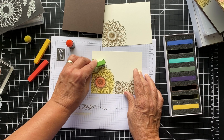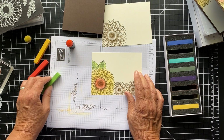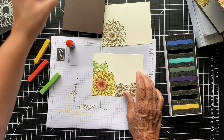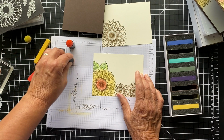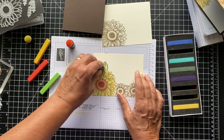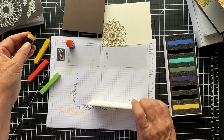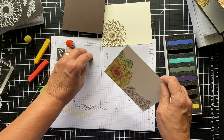And I liked it with the green, the dark green ink. And then we'll take another dauber. I think I used the wrong dauber on some of them. I don't have a green color. And I'm just rubbing it in. I don't know if this is the right way to use this, but it works for me.